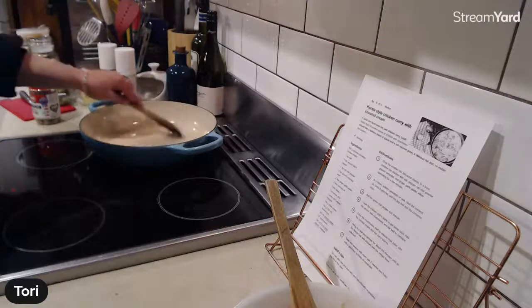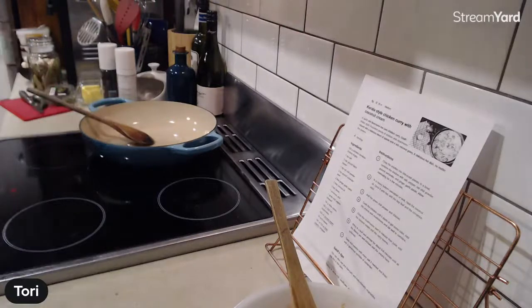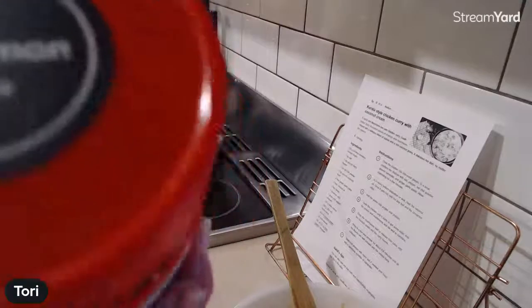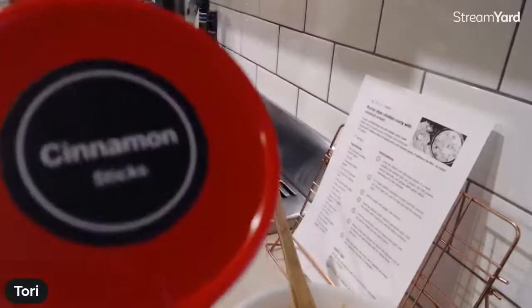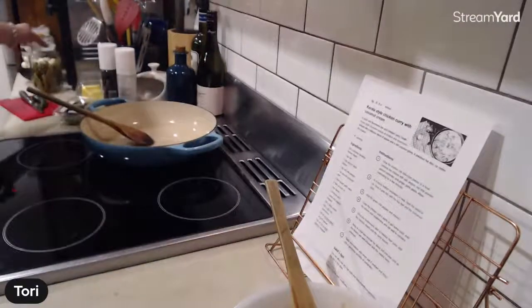And once it gets hot, we're going to add bay leaves and a cinnamon stick. Even my cinnamon stick tub has a matchy-matchy sticker. Yeah, you would think it would burn, but no.